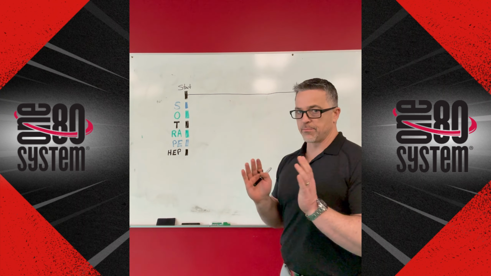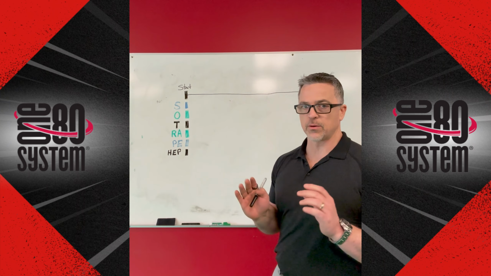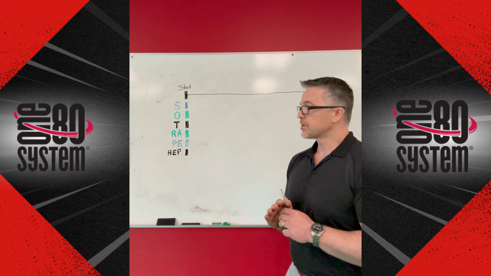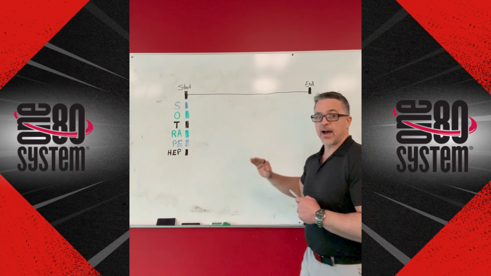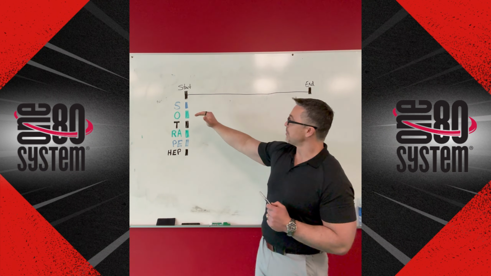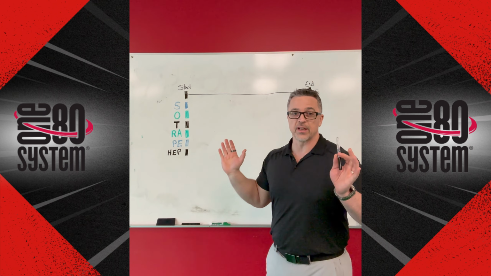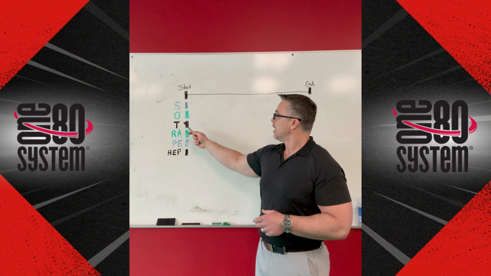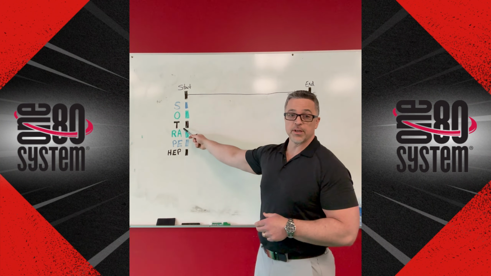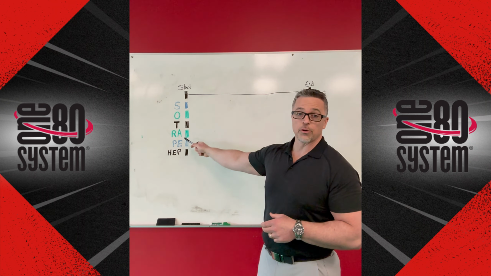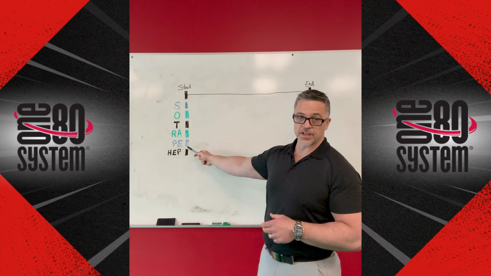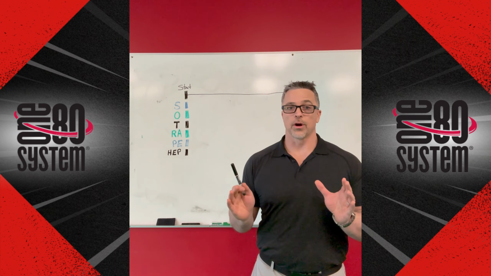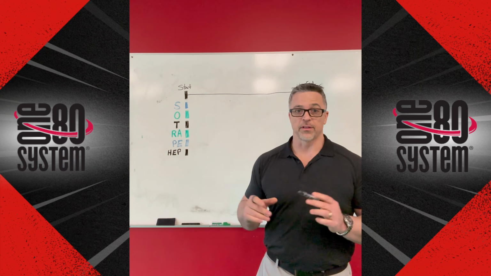See if what I'm putting on the board looks like it's pretty much what you were taught and what you were doing. And then see how different what Josh puts on the board looks like, okay? So we've got the beginning of your treatment, we've got the end of your treatment, and then we've got it broken down into the components of what you're doing. And we could even say this is an eval. So S, subjective, O, objective, T is gonna be your treatment, RA is gonna be your reassessment, PE is patient education, and HEP is gonna be either HEP education or just doing Therex, that part of the treatment, okay?